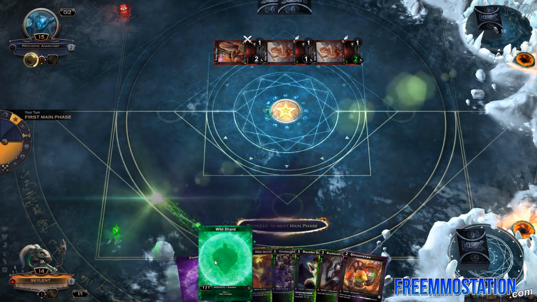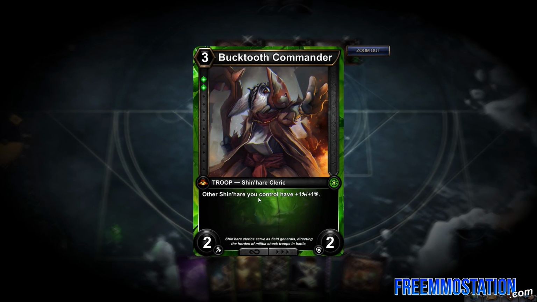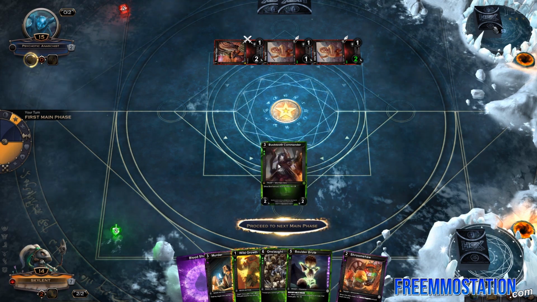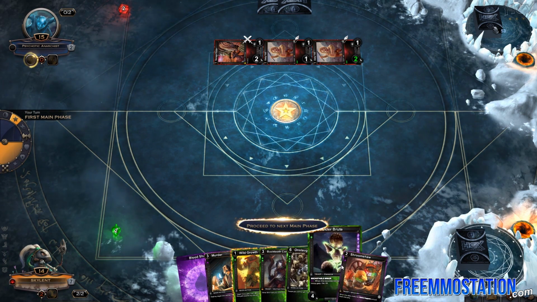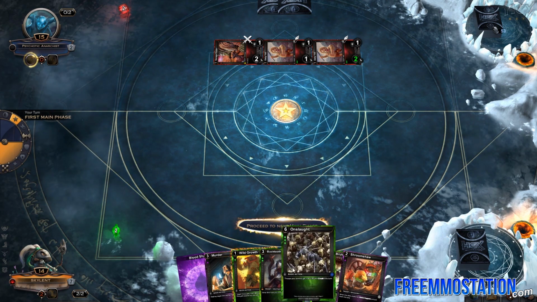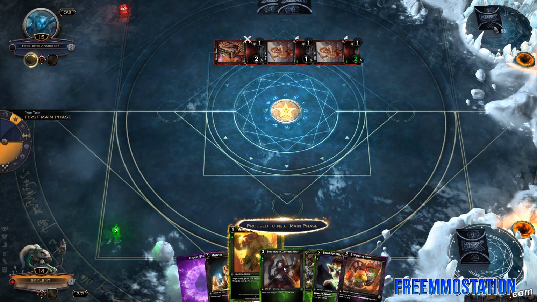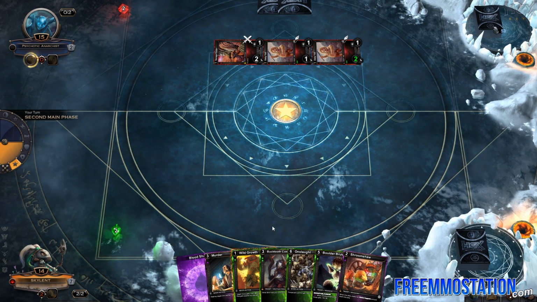Okay, let's do another Wild Shard here. Can we summon this guy? We got a Bucktooth Commander. Other Shin Hair you control have +1/+1. That's pretty cool. I don't think I can summon him, actually. No, I need 3. So I don't have enough energy yet to really do anything. I can play Wild Growth, but other than that, I think we're just going to have to pass here.